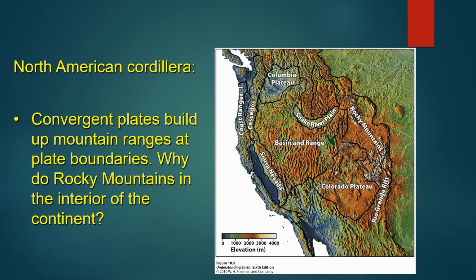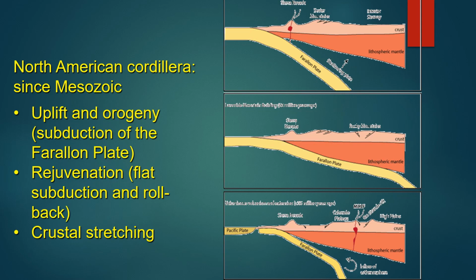There are two reasons, and both of them are related to the tectonics of the Cordillera. The North America Cordillera system was induced by subduction of the oceanic Farallon plate. The subduction was at a normal angle at first, but later became flat subduction because an oceanic plateau on the Farallon plate was subducted and brought excessive buoyancy to the Farallon plate. The flat subduction of the Farallon plate caused the deformation further inland, and the Farallon plate later rolled back again, which caused more uplift in the continental interior because of the hot mantle upwelling related to the rollback movement.